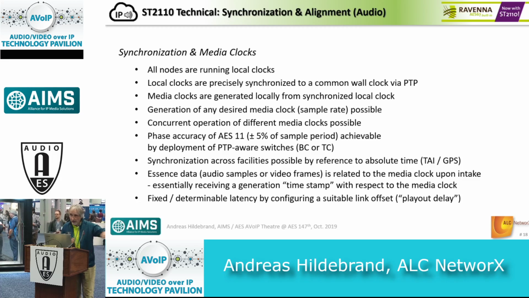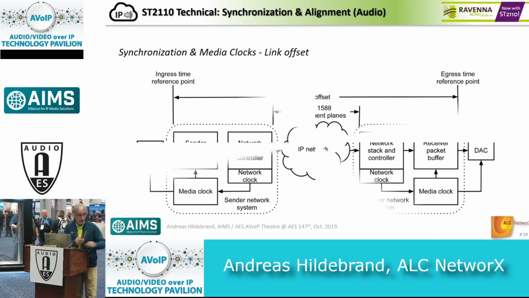And now it's clear that if I have the absolute time when a sample has been instantiated, I can dial in any desired or required delay for when it has to be played out. I can exactly say, okay, I want to have an exact determinable playout of 3 milliseconds after that sample had been instantiated by just adding 3 milliseconds in clock cycle counters to the timestamp field of the incoming RTP packet, comparing it against my own time, and delaying it for the further delay. It has to be delayed in order to exactly match the T0 plus 3 millisecond playout time, because both are in the same time, right? So that's a determinable way to play this out.